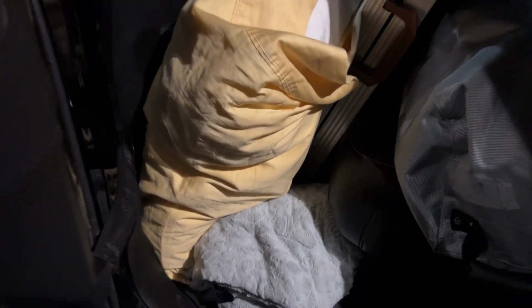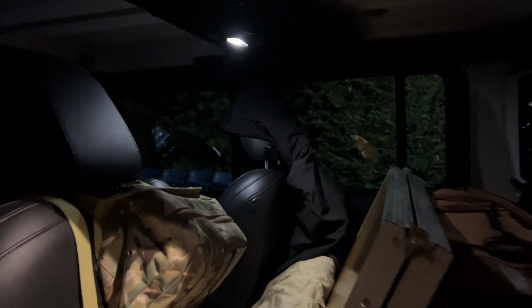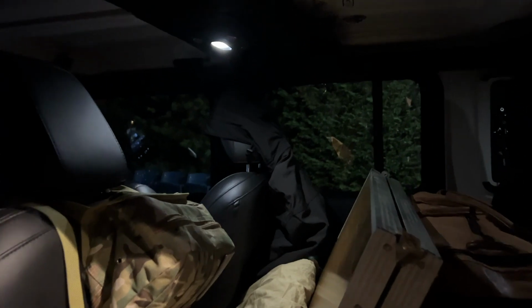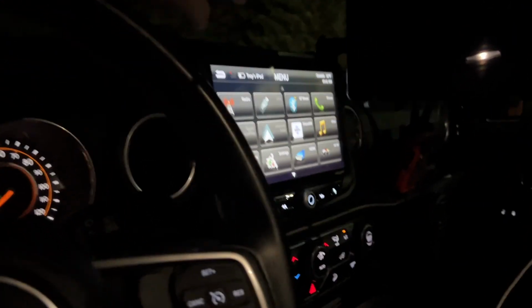Okay, alarm just went off because I had to set like 10 alarms, so I'm worried I'm not going to wake up. But yeah, I got the Shift Pod Mini 3, leather duffel bag, 2 pillows, small blanket, weather jacket. Heavy duty, like weatherproof, you know, snowboarding jacket. Just an aluminum table. And I got on the other side my sleeping bag. And then up here, nothing has changed. Actually, one thing has changed.